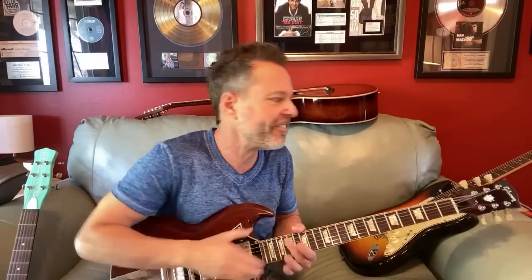So there's many different ways that we can change the tone of our guitar through effects. People say all the time, what's the first pedal I should get, Eric? And I always say some sort of repeat or looper pedal, and then some sort of overdrive pedal. If I was stuck on a desert island that had an amplifier, a guitar and power, and I could only order one pedal, it would be a looper pedal, because even without overdrive, I could play to my heart's content. I could create chord progressions and then noodle over the top of them, etc., right?